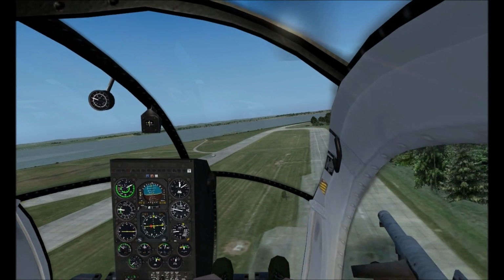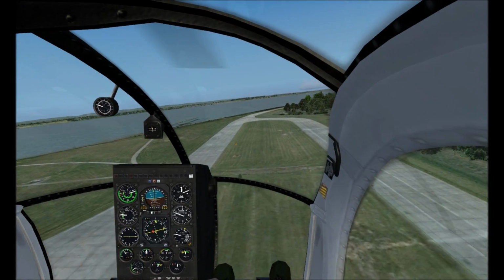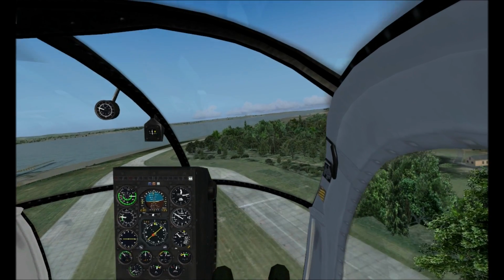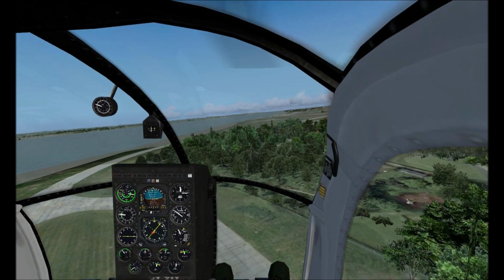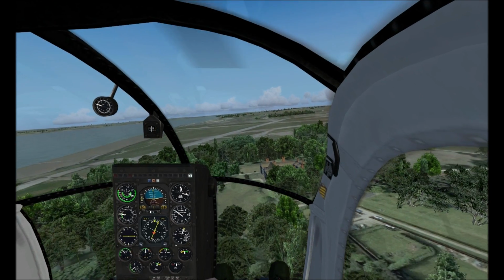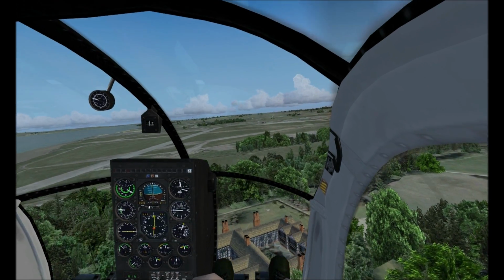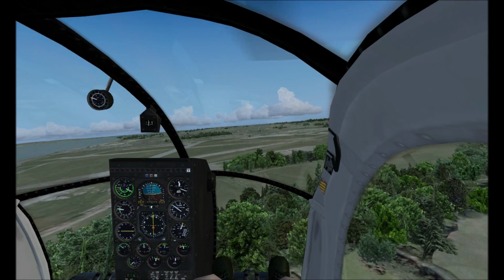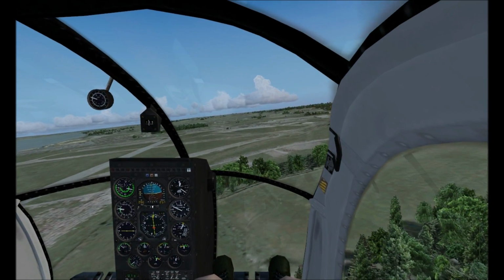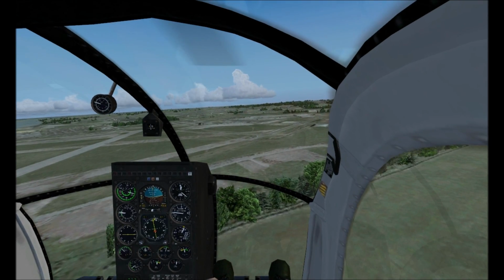This is one of the old taxiways that lead to the old location of Liverpool Airport, which is over on the other side of these trees, because the new terminal building was built in 1986, and they built a new runway. The old Liverpool Airport, which is Speke Airport, we're just passing over Speke Hall there, which dates from 1560. You can visit that if you find yourself around Liverpool. It's one of the best preserved Elizabethan buildings in the UK.